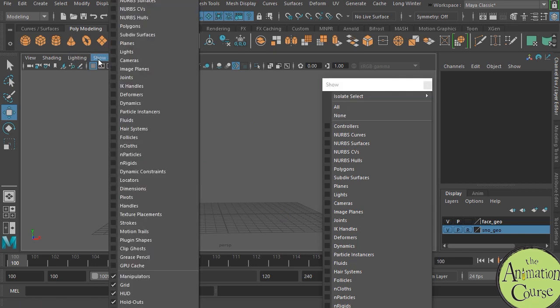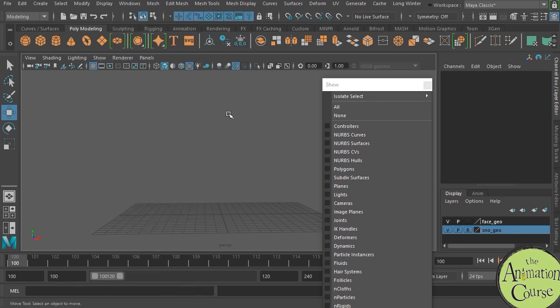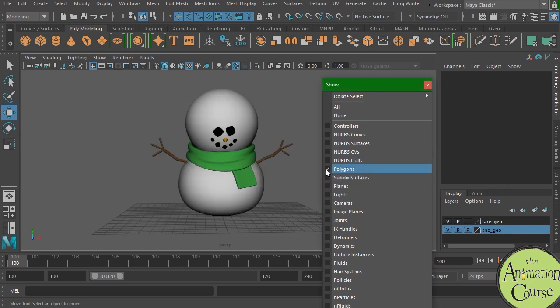Now, most of the time you don't need to turn this off. If you want to, you can by going to the top, it's out of screen here, and clicking it. But I can also turn different things on just by going to them in this show menu. The first thing I'm going to turn on is polygons.